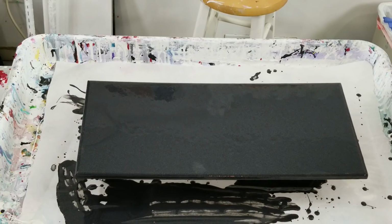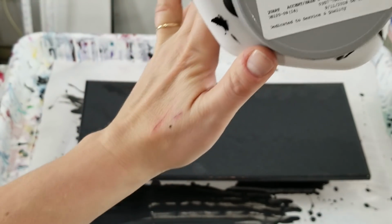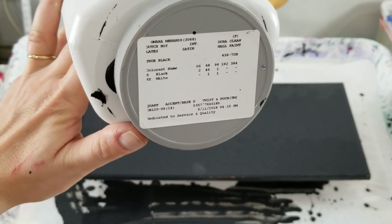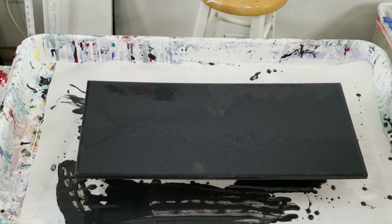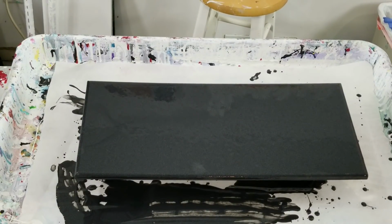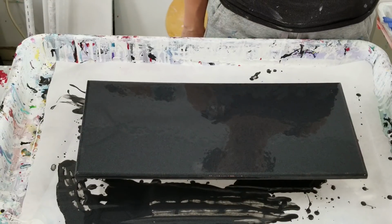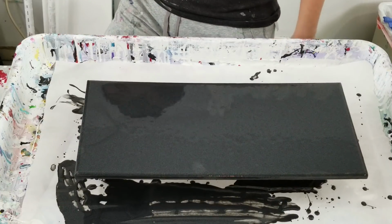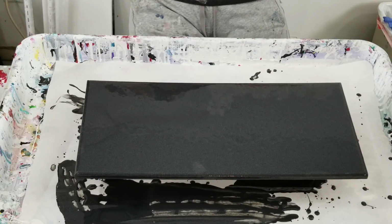And this black is such an awesome black. This is the other black I've been using. Here are all the numbers if you want to get your paint mixed up like that at the hardware store. That is a black, but the art paint, the ivory black, is richer, a deeper color. And then the iridescence is beautiful.